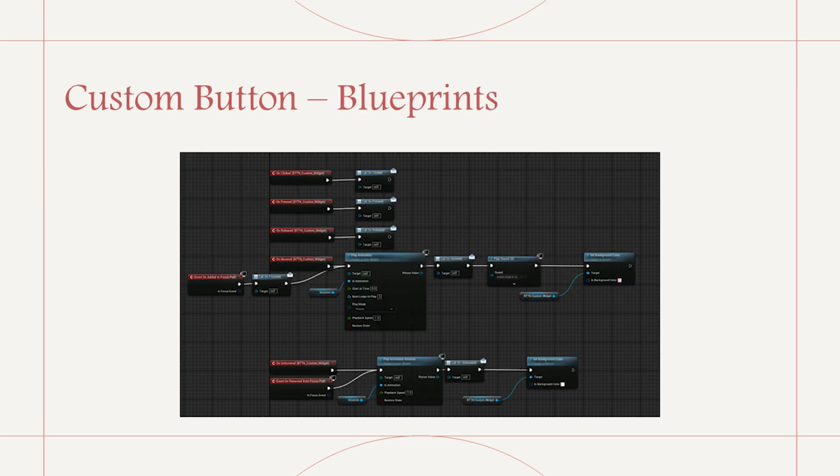Due to this being a custom button, I had to create some event dispatches to use inside of the main UI system. This allowed me to create some basic outlines for what each action should be doing before going into the specifics of what the button needed to be doing within the main UI system.